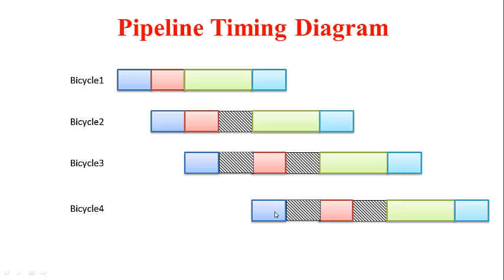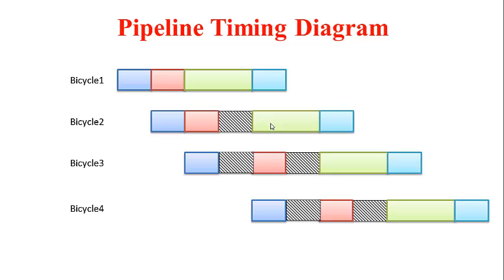enter the pipeline. Similar delay will happen before bicycle 3 can enter its third step. Likewise, before bicycle 4 can enter its second step. During these idle periods, which are caused due to non-uniformity in the time taken in the various steps, we see that only the slowest unit is working in this particular example.